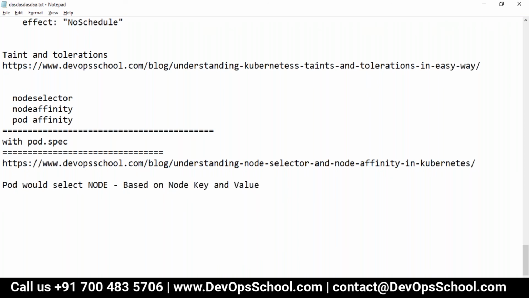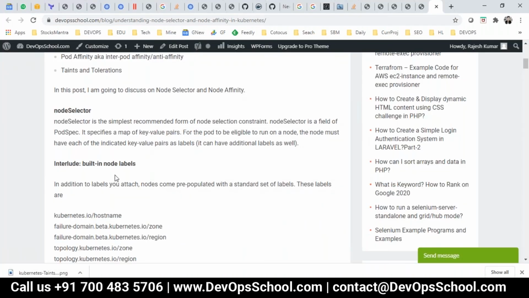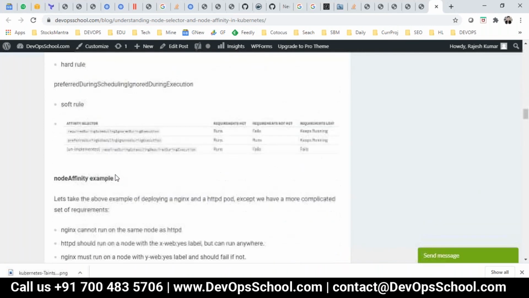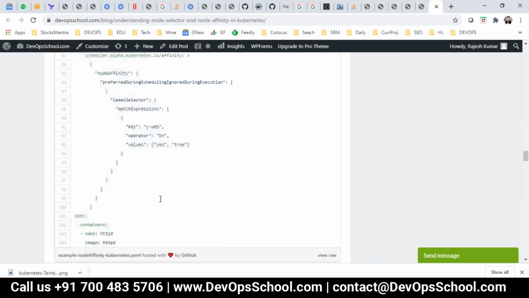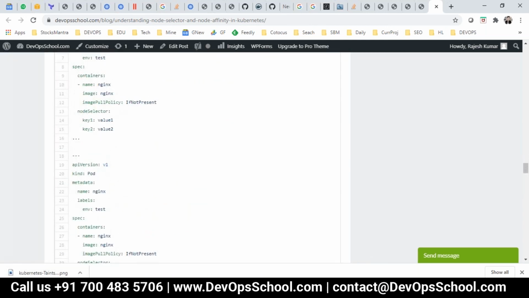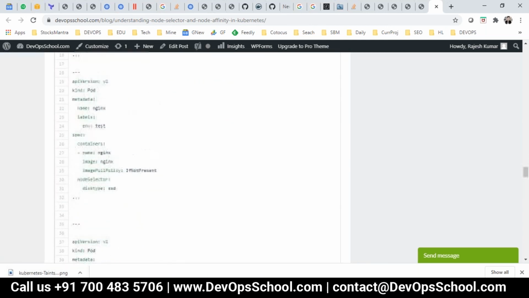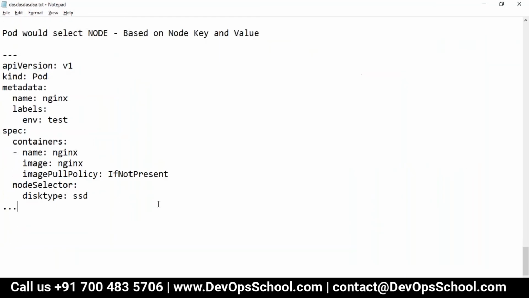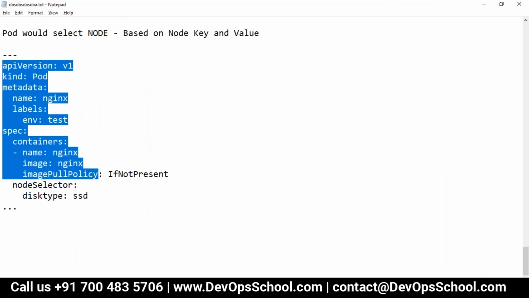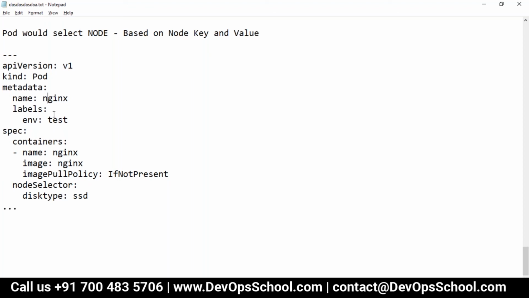So let me show you an example directly. You can read it a little bit later. See here, this is one simple example, and very cool. It says create this pod. I don't think you'll find difficulty understanding it.